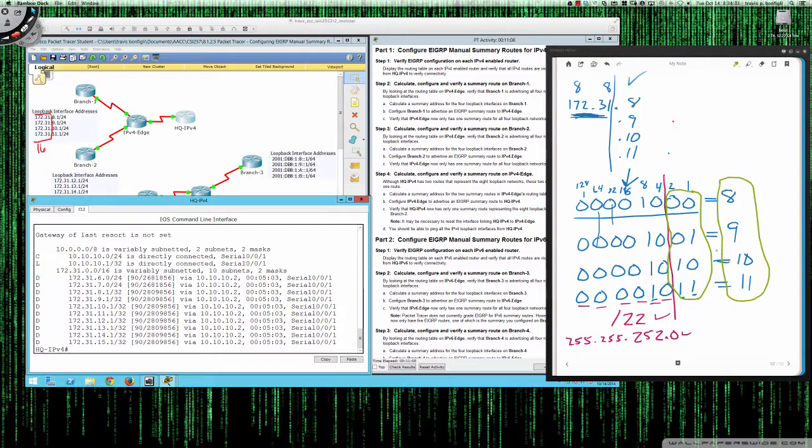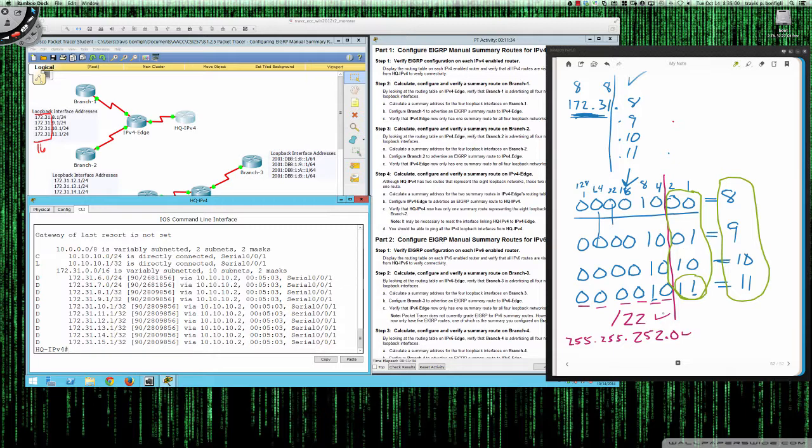routes. And this is maybe a little outside the scope of the CCNA, but very important to understand: if for whatever reason the question was, give me a summary route for .8, .9, and .10, but it did not list .11, our summary could not include only these 3 routes.